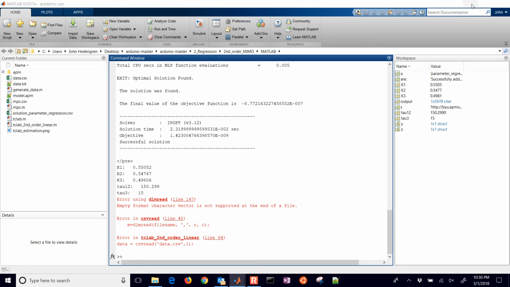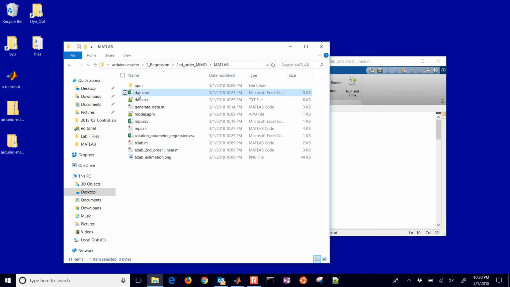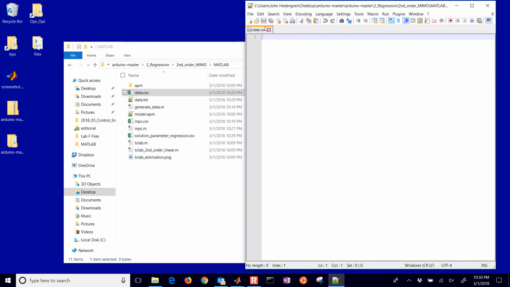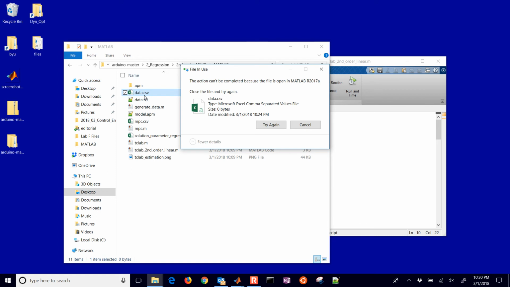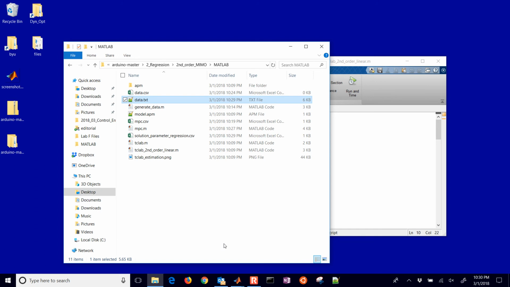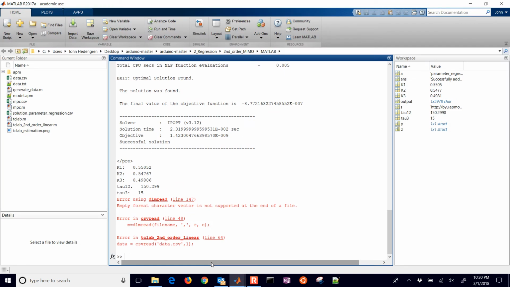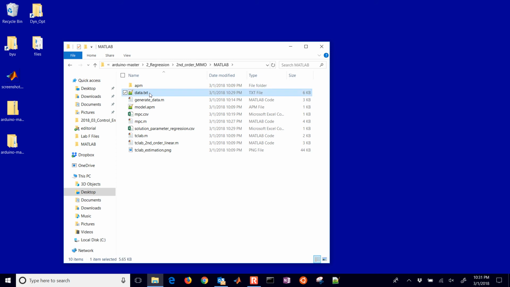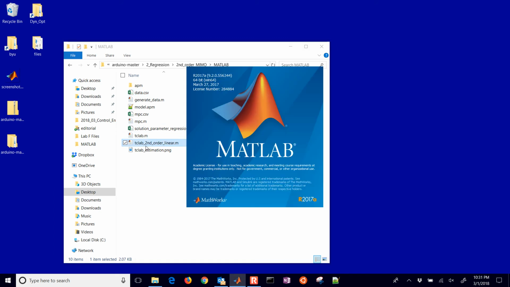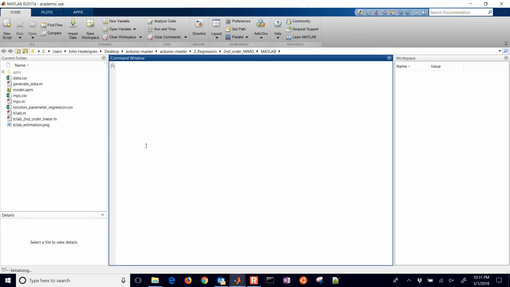Okay, so I'm going to open up data.csv and look at that one more time. That one is still empty. Oh yes, I need to go and delete this one. I updated the header for that. It looks like MATLAB is still holding on to that file, so I'm just going to close MATLAB. Okay, there it is. I'm going to rename this as data.csv, open this again, and then rerun it. After this opens up, we'll hopefully get better parameter values, and then we'll update our model file for our controller.